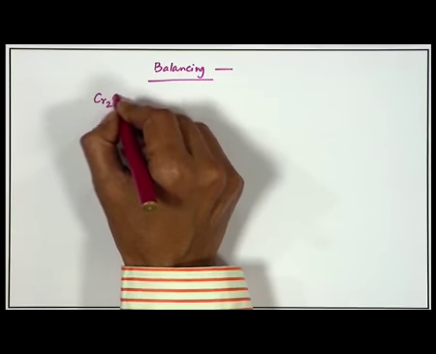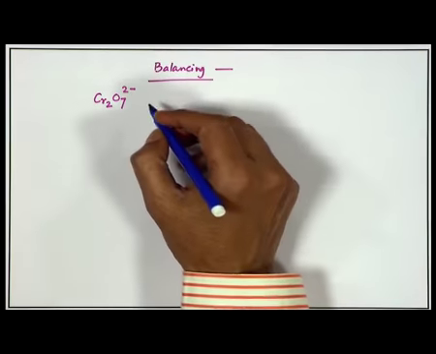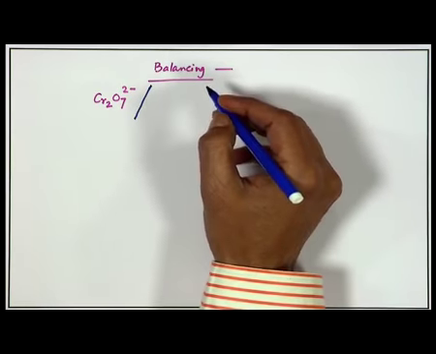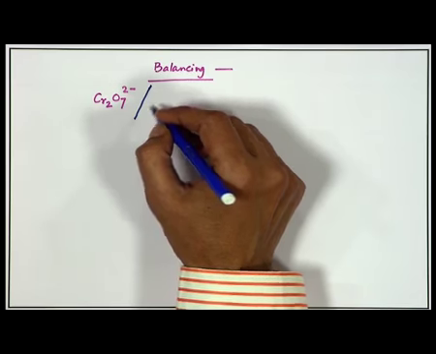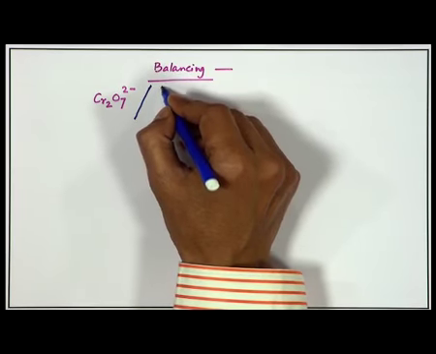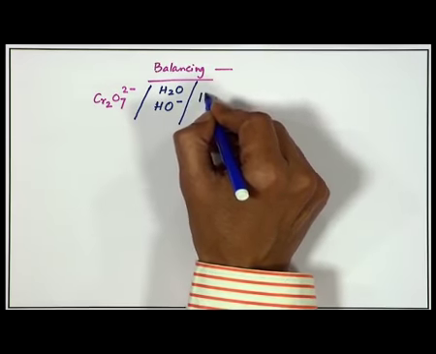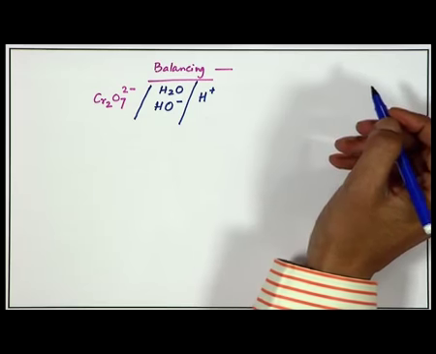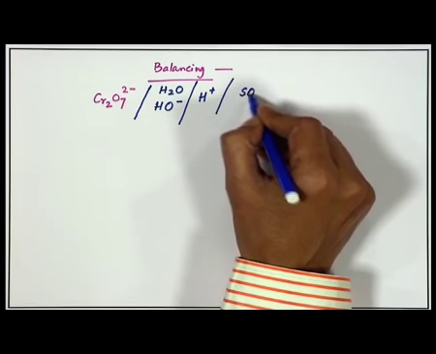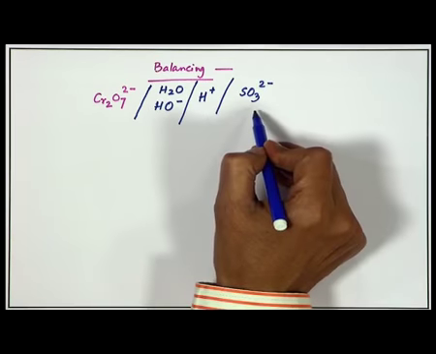This is typically labeled as the oxidant, the dichromate ion Cr2O7 2 minus, and we will give some condition for this reaction, which is the acidic condition. The medium is acidic so as to prevent it from reacting with water itself or the hydroxide ion formed from water. It will be feebly or slightly acidic, and it reacts with SO3 2 minus, the sulfite ion. So this is your oxidant, this is your reductant.